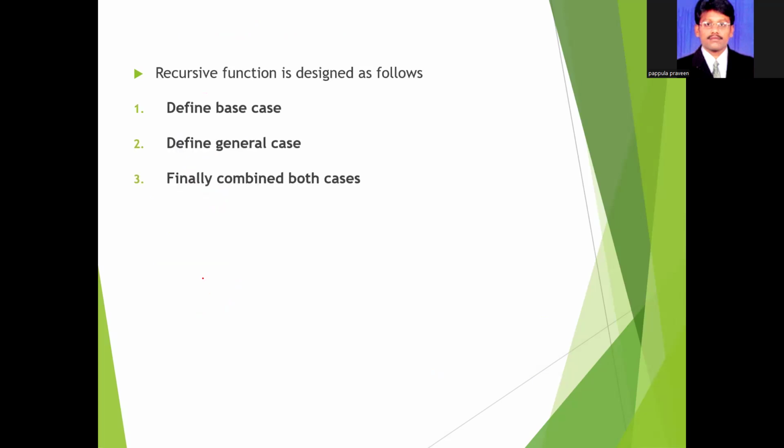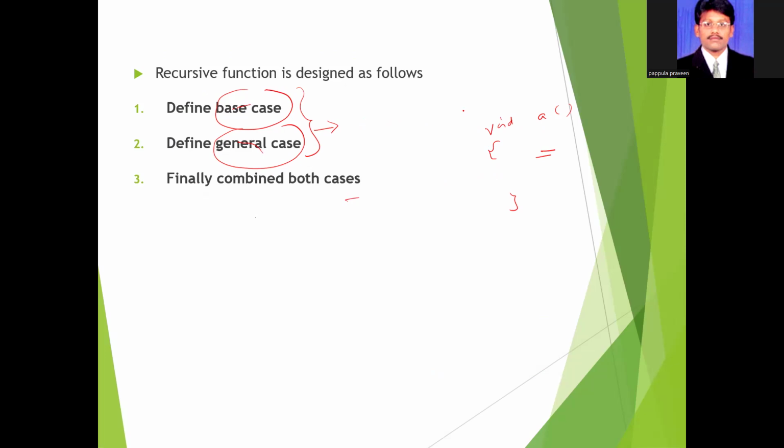The recursive function is designed in three parts. One is the defined base case. Here we have to take care of the base case and the general case, and another is combining both the base case and the general case. I will give a proper example. What is the base case? What is the general case? For example, here we write some base case.